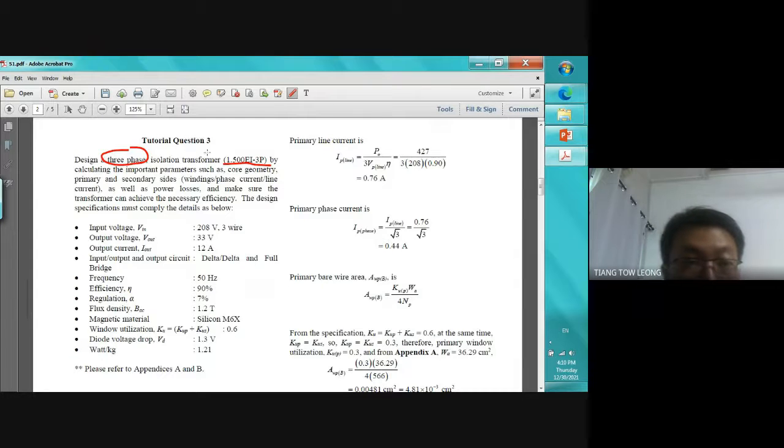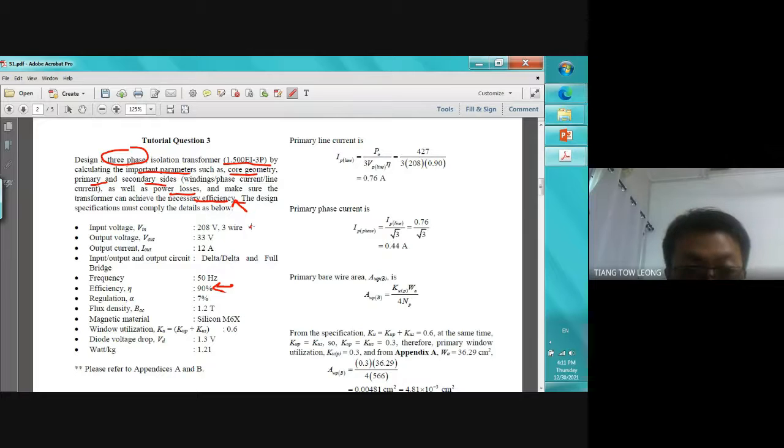And then by calculating the important parameters such as the core geometry, primary and secondary side winding phase turns, as well as the power losses, make sure the transformer can achieve the necessary efficiency. Actually, this one is required here. Okay, the design spec might comply.